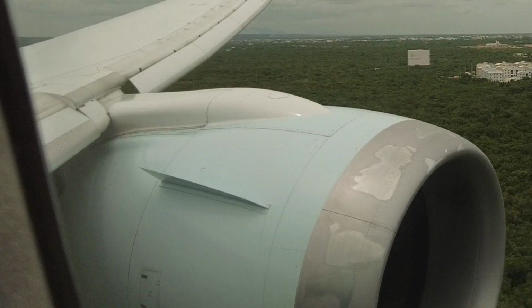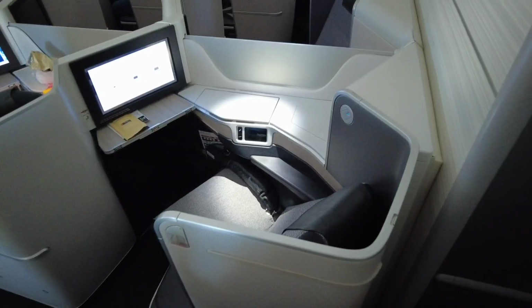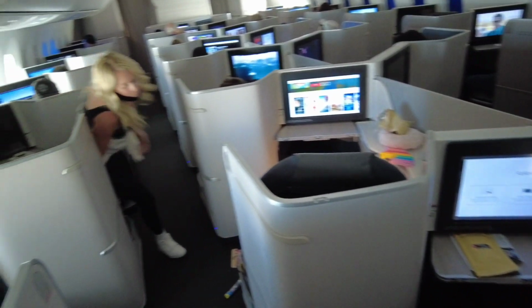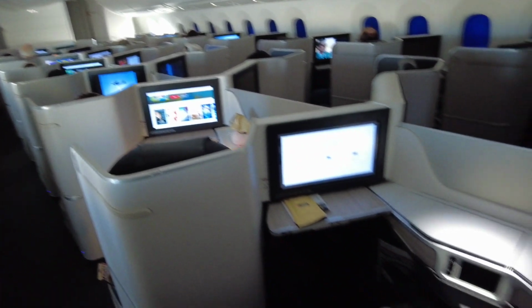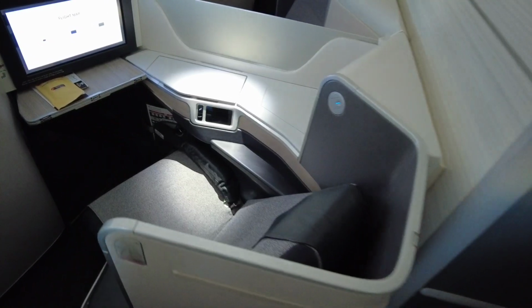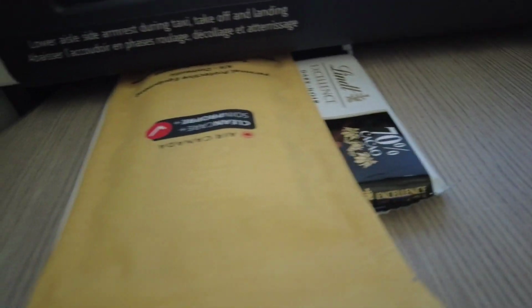Guys, I'm going to be doing a little different video here featuring the Air Canada business class. I really feel that this is something that myself and Carissa wanted to share. We did make our trip down to Las Terrenas a few days ago, and we decided we were going to fly business class to try it out and to document the experience. And that's what I'm going to do here really quick. It's going to be a short video, but I'm just going to run through, give you a bird's eye view, and dive into exactly what this business class experience was like.